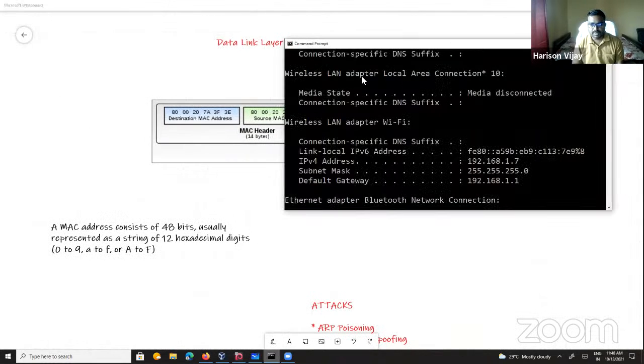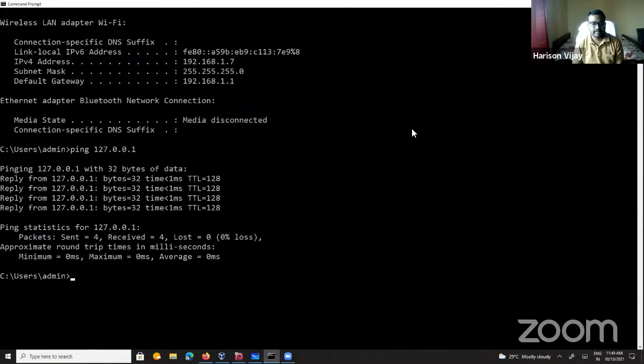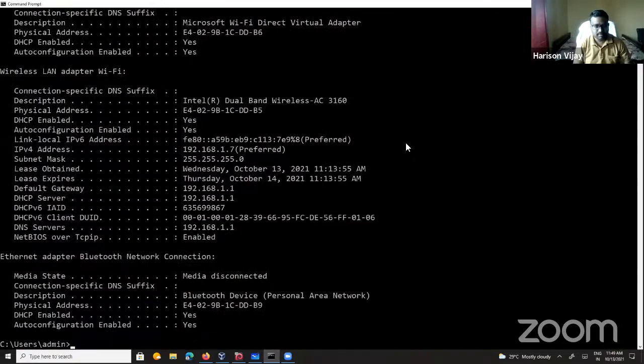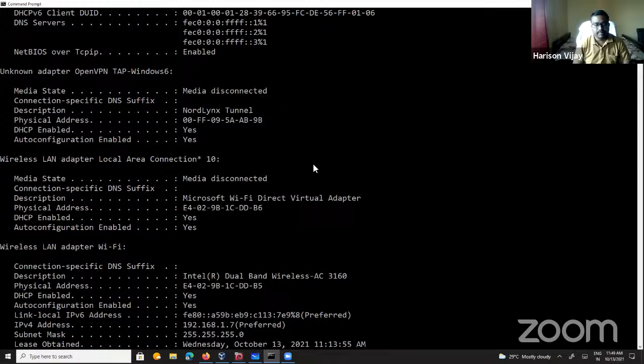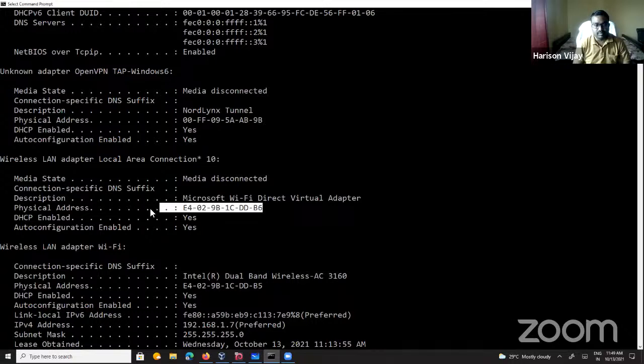So where do I see this? Let's pull another command. If you look at this information over here, this physical address is what's called the MAC address. As I told you previously, a MAC address is unique to the network adapter installed on your device. It's on your mobile phones, it's on my computer. Any device that connects to the network will have a unique physical address.